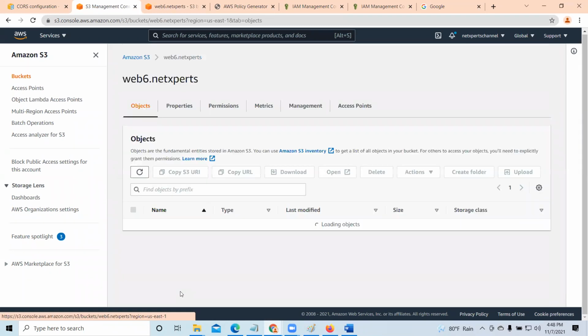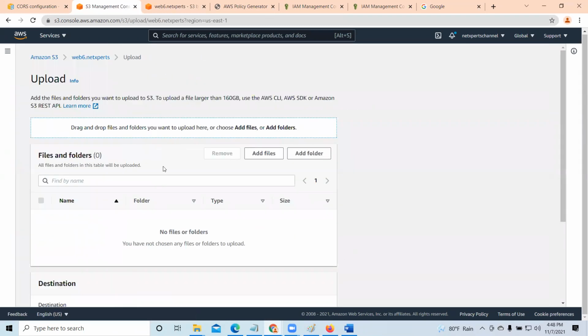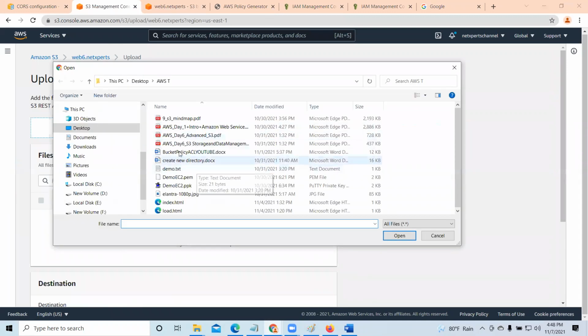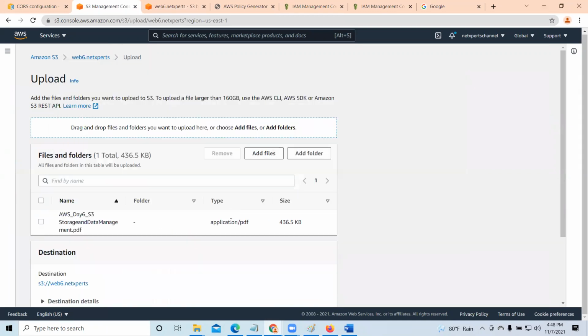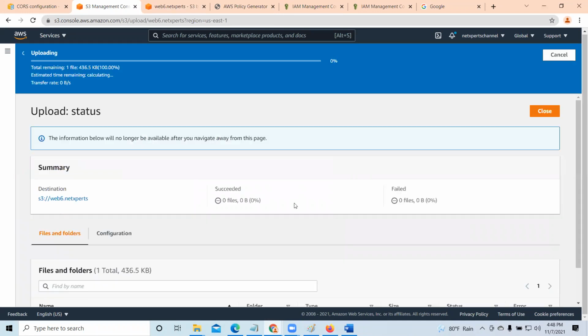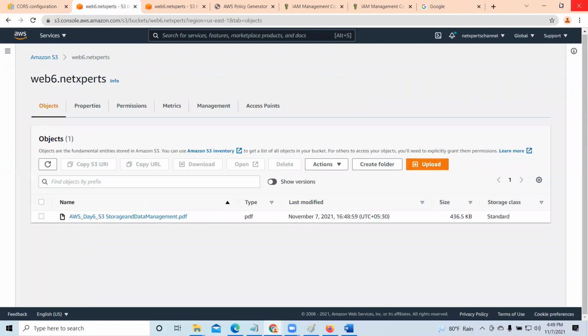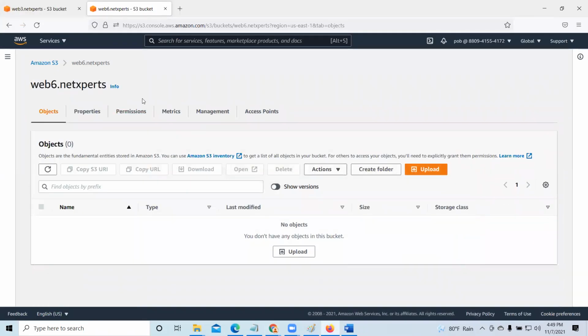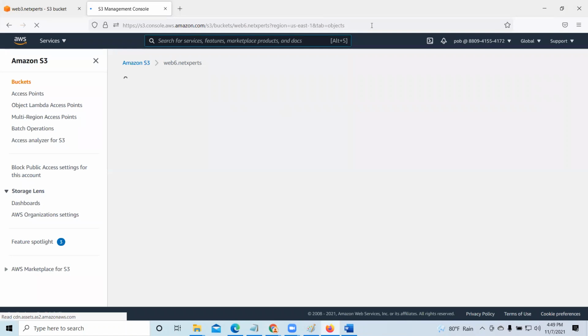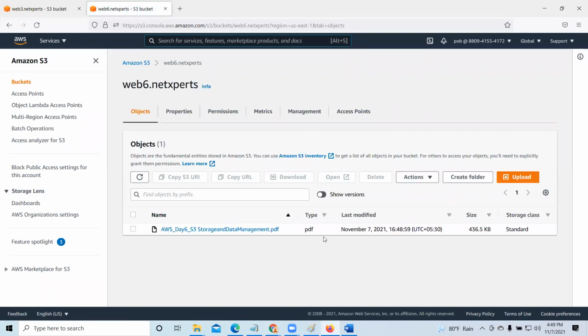As administrator, I am going to upload some files. Administrator has full permission so that admin can upload the file. Let me log in as POP and then refresh it. He can list down the bucket.